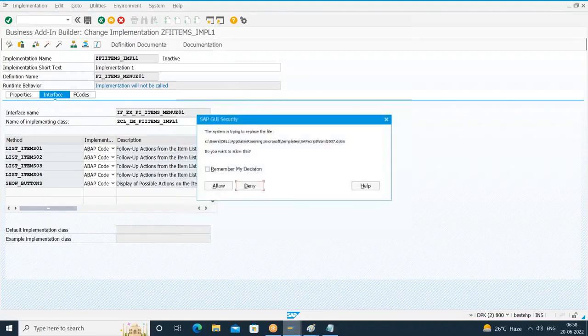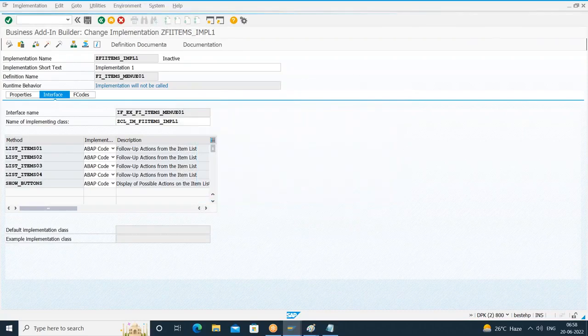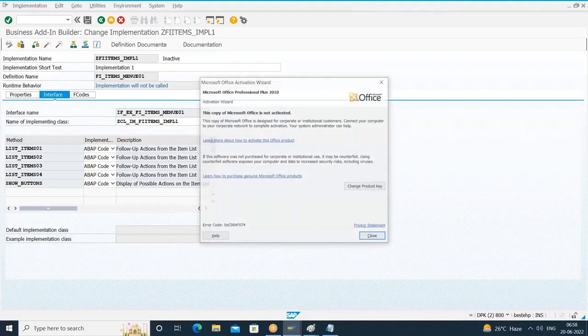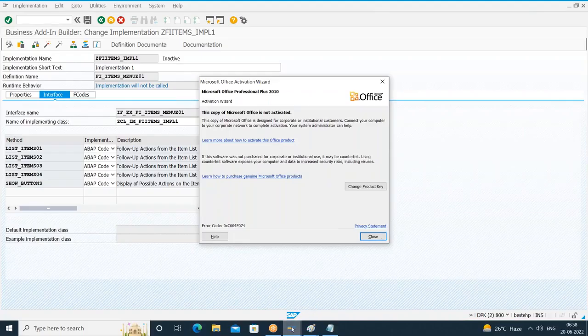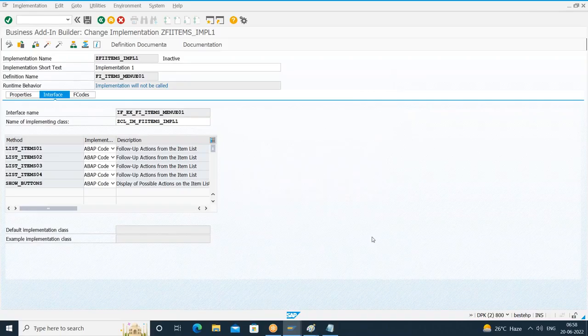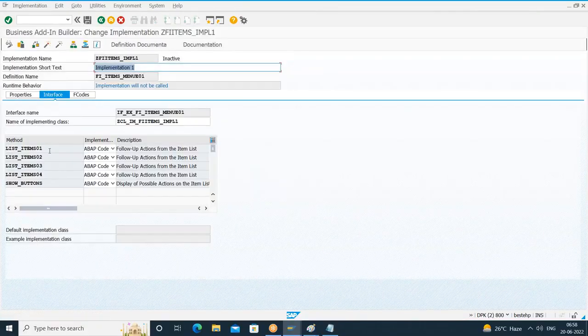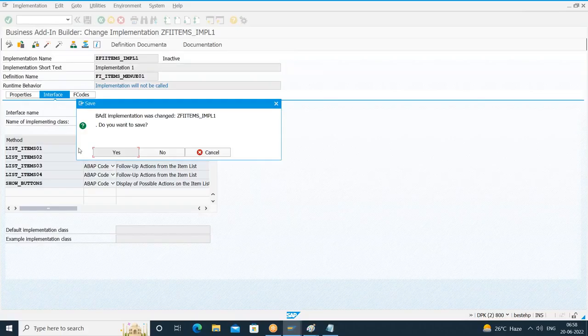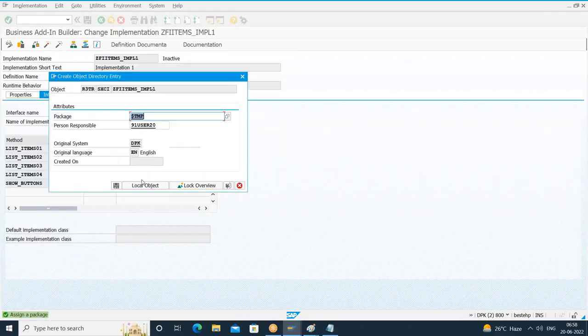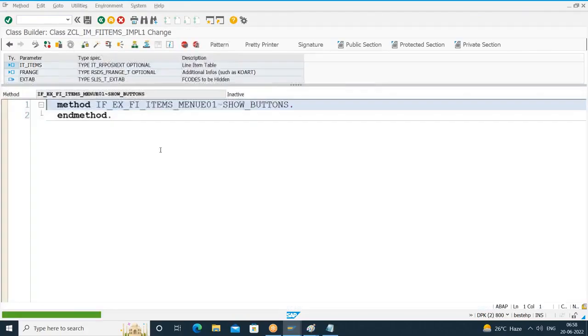So I need to, I'll just cancel this. I need to implement these methods. I'll just go back. I need to implement this particular method. So I'll double click on each method. Yeah, it has opened a different method here.